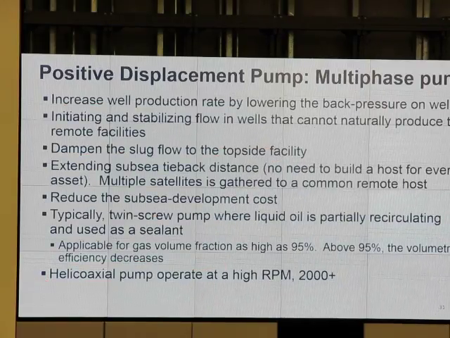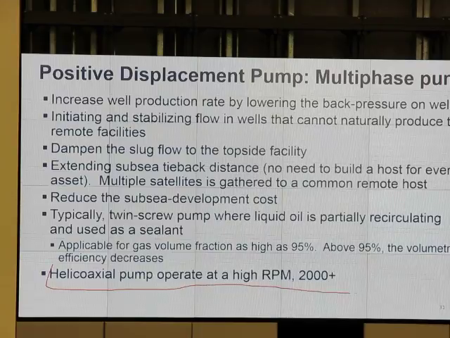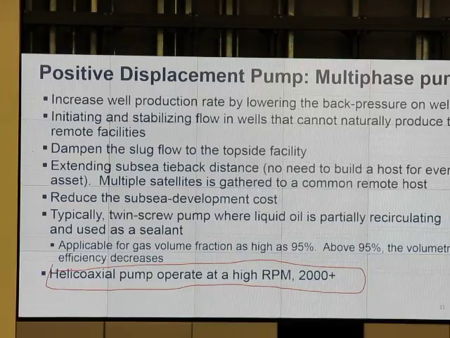Multiphase pump. It is a helicoaxial pump operated at high RPM. It's like a screw that you see in the video, right? That's a multiphase pump. It's a positive displacement pump, has two screws rotating and uses the liquid to seal it. It can handle some gas. We may have it for subsea application. That's the multiphase pump.